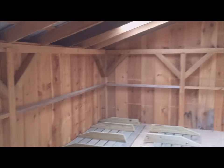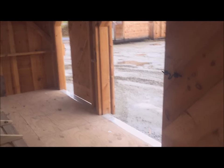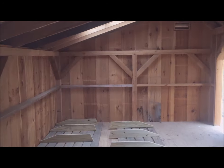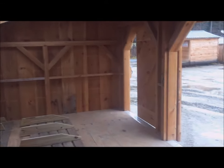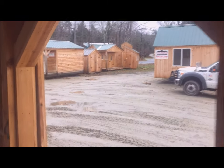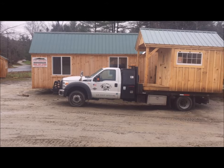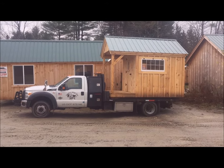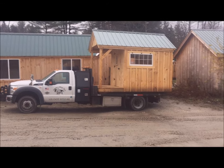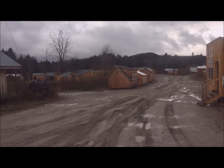You can download a free set of plans simply by visiting JamaicaCottageShop.com and signing up for our email newsletter. The company is 21 years old, started in 1995. There's a peek of the yard here — another truck right there, loaded and ready to go out tomorrow. That's a little 8x12 nook. Come and see us at the factory — there's lots to do.